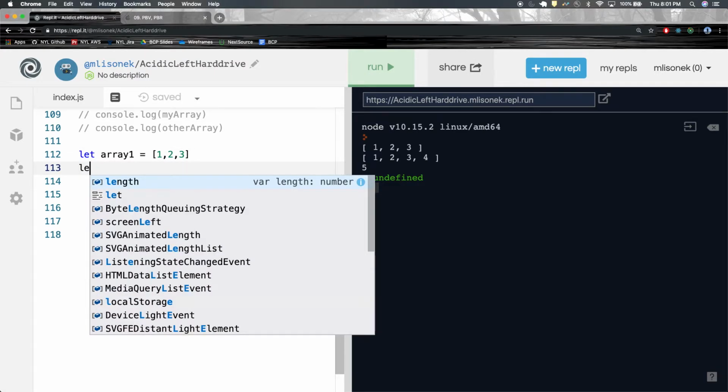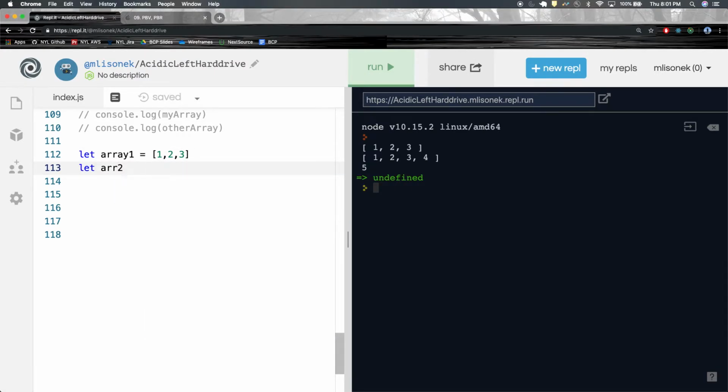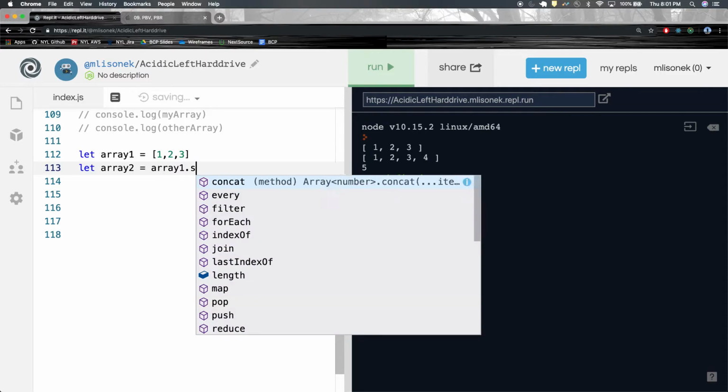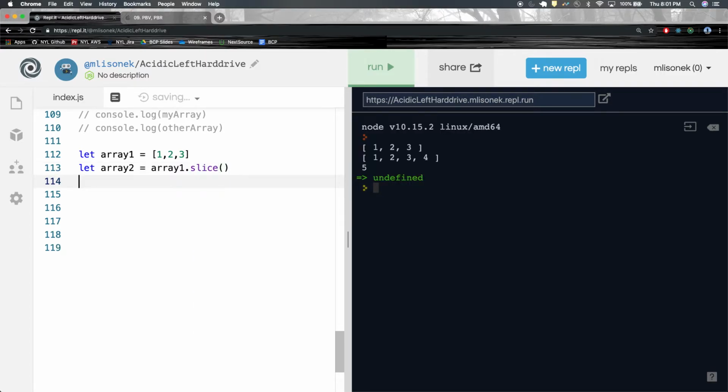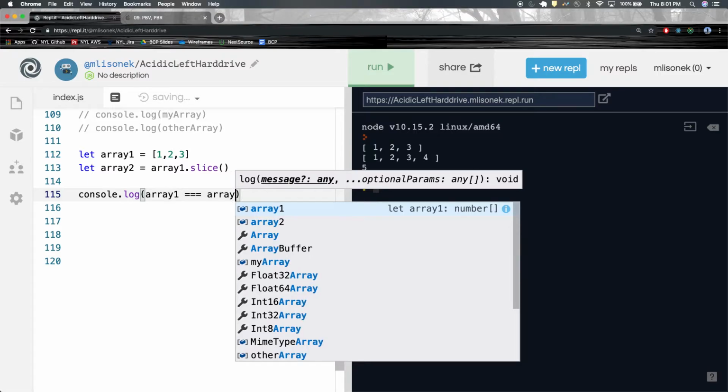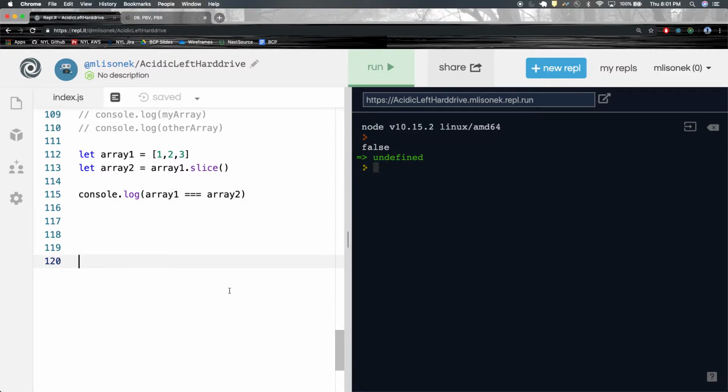And you set a let array 2 equal to array 1 dot slice, right? So now this is false, right? And everyone understands why now, right? Because slice returns a copy of the array.